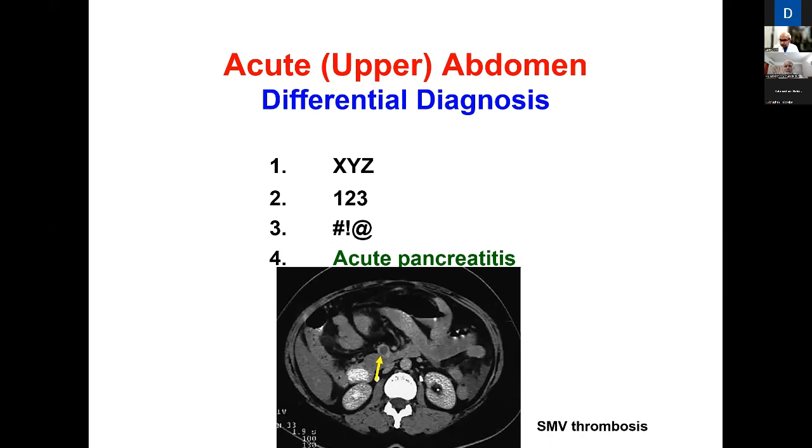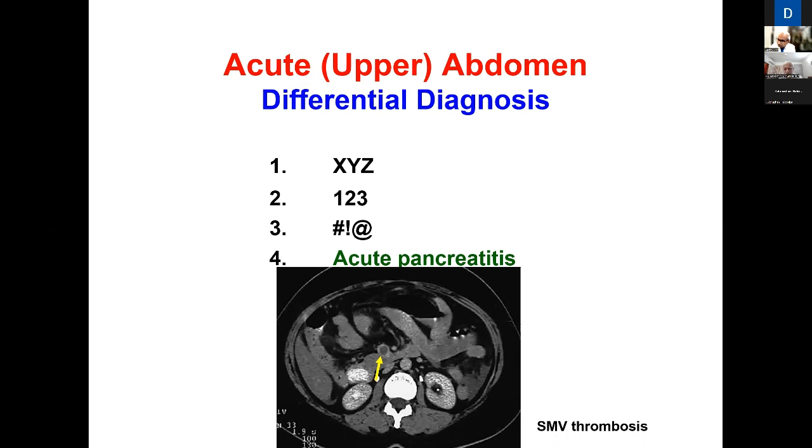We know that many a time biliary colic may be perceived by the patient in the mid-abdomen, upper abdomen rather than right upper abdomen. So we may think of any other possible differential diagnosis, but in any and every patient who presents with sudden onset, moderate to severe acute upper abdominal pain, mid-abdominal pain, mid-upper abdominal pain, we should keep acute pancreatitis as one of the differential diagnoses.